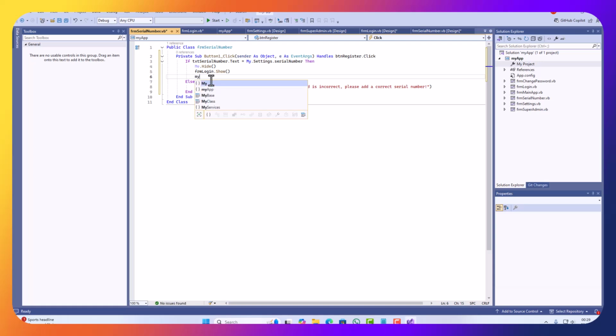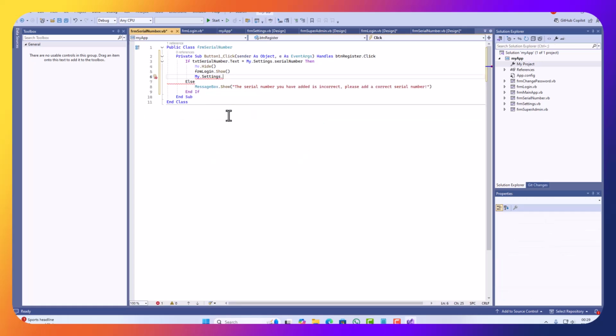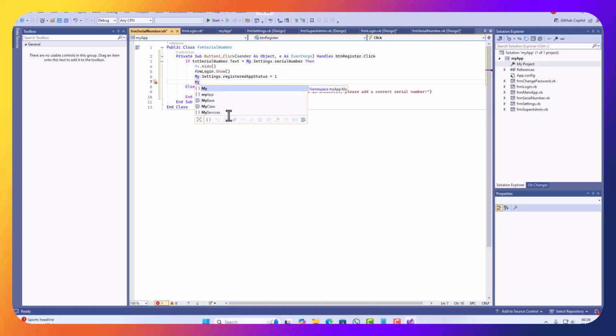Let's go back to my project, registered app serial status. So my.settings register app status equals 1, and now we're going to save the settings, my.settings.save.